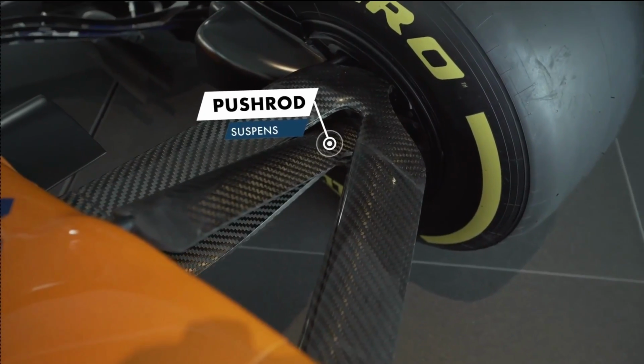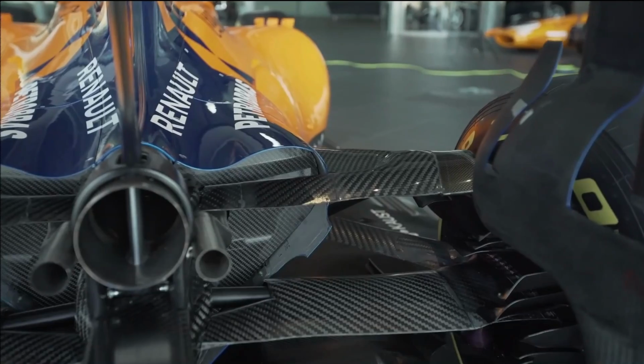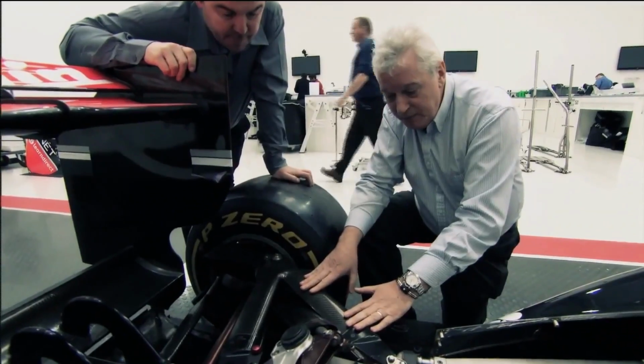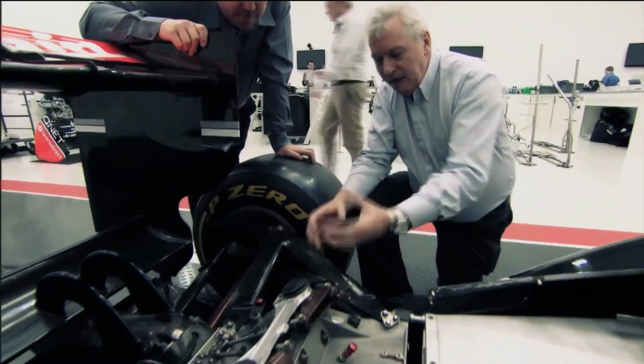Much of the pre-race setup changes are made to the suspension. Getting that right is essential for the car to be truly competitive during race day. The suspension has also become an integral part of the aerodynamics of the cars. Small tweaks to the suspension change the airflow around the car and make a huge difference to the downforce. All of these factors are considered when setting the car up.